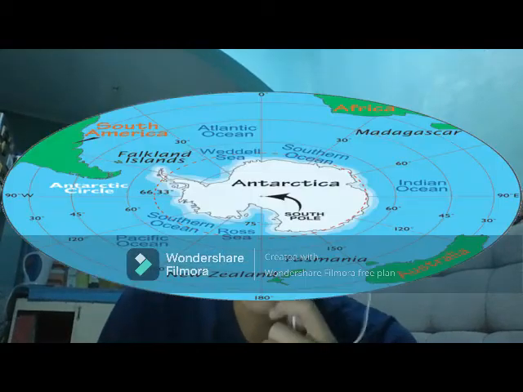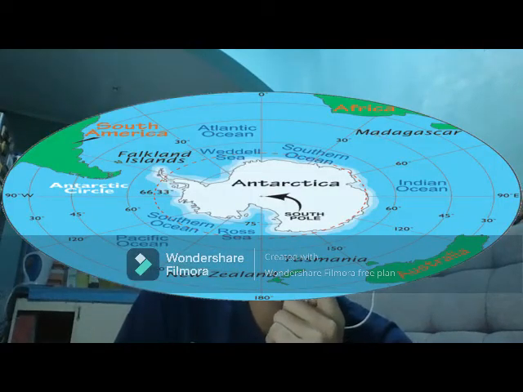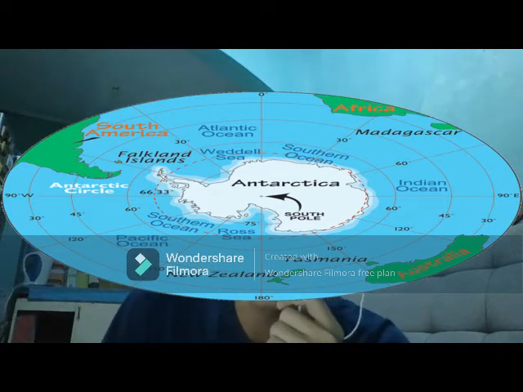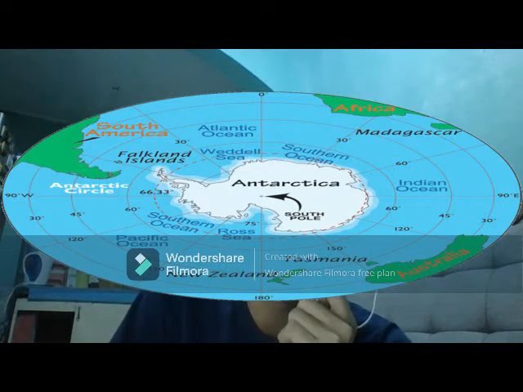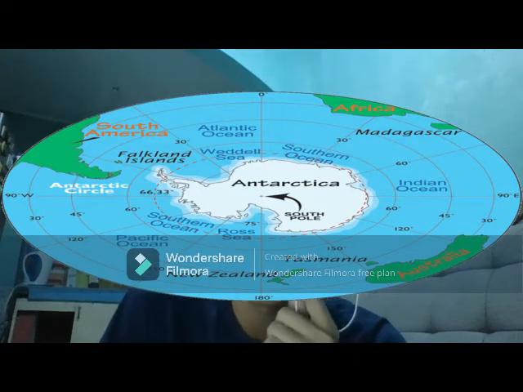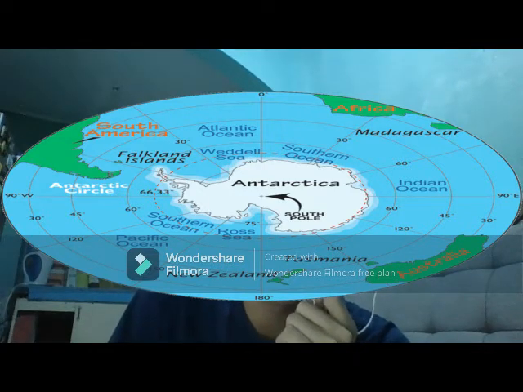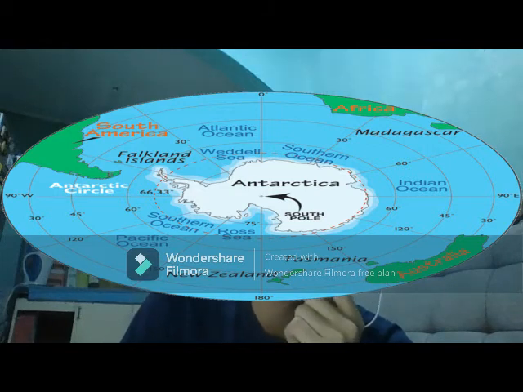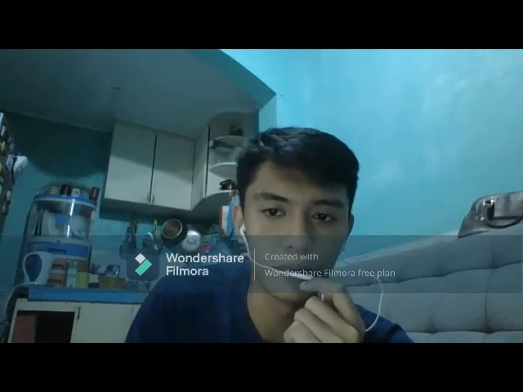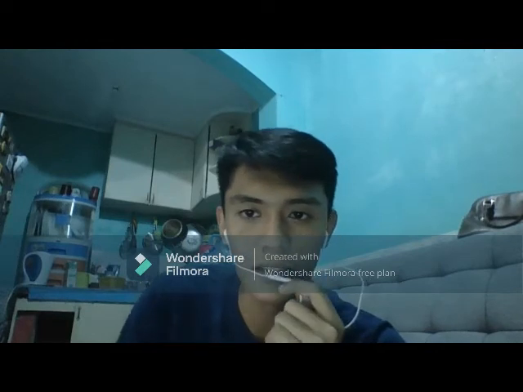Meanwhile, the South Pole, also known as the Geographic South Pole or terrestrial South Pole, is one of the two points where Earth's axis of rotation intersects its surface. It is the southernmost point of the surface of Earth and lies on the opposite side of the Earth from the North Pole. The tropics.